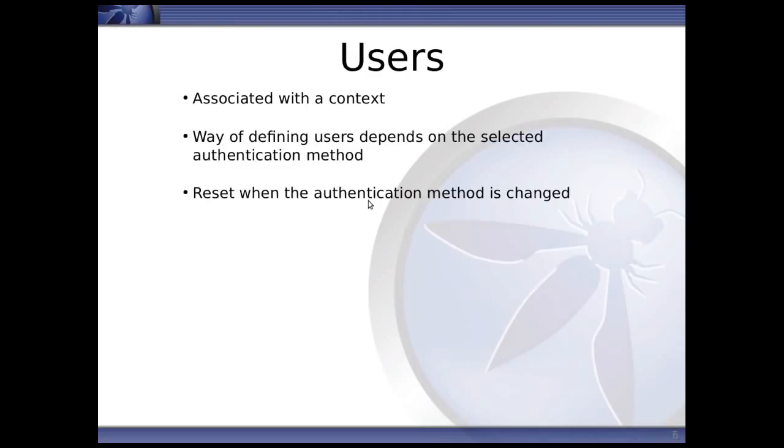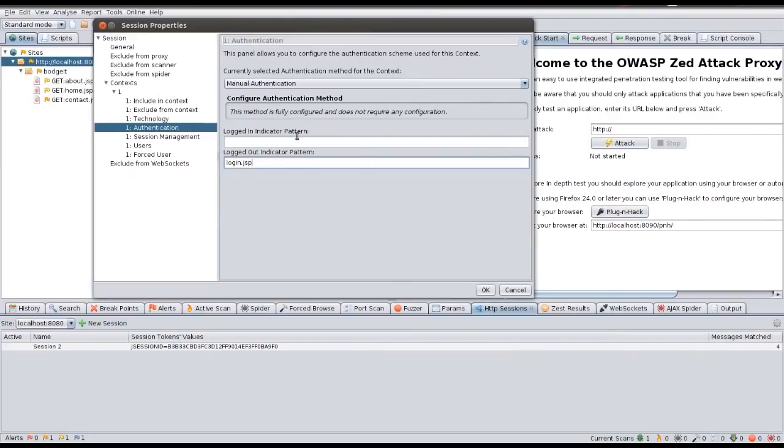Moving on to the users part, of course, they are also associated with the authentication, and as I was saying at the beginning, they contain the credentials part of an authentication. Basically, the authentication method defines how the authentication is done, while for each user we can define what information is actually required for that user to log in. So when you're defining users, everything that you set up corresponds to the authentication method and depends on the type of authentication method. So usually it's a good idea to define the authentication first and then just move on to defining users.